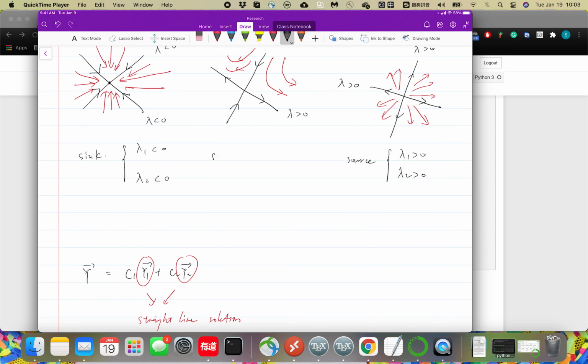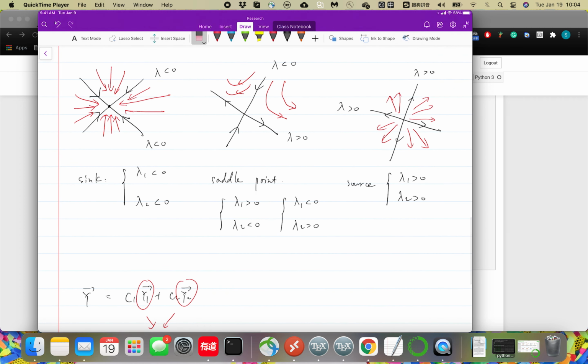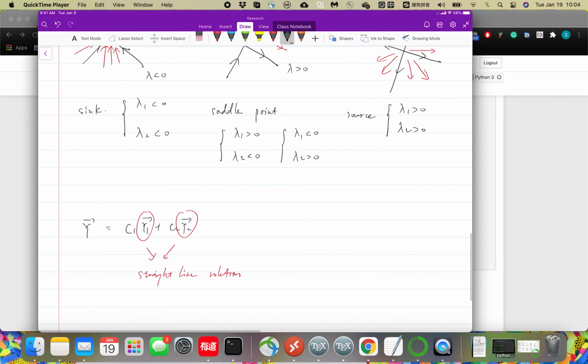Now finally, the one in the middle, we call it a saddle. That is going to be lambda 1 bigger than 0, and lambda 2 is less than 0, or the other way. You can also say when lambda 1 times lambda 2 is less than 0, or you can say when they have different signs. Either way, you know what I mean. Then you are going to have a source if in every possible direction it's a source. You are going to have a sink if in every possible direction it's a sink. And you are going to have a saddle point when in some direction you have a sink, and in some direction you have a source. That's the three cases.